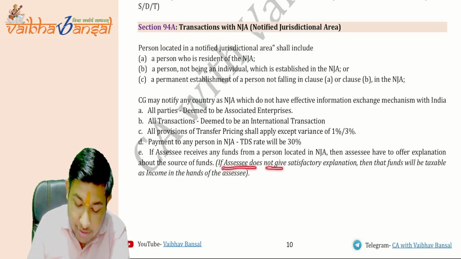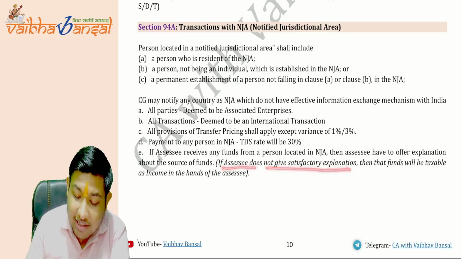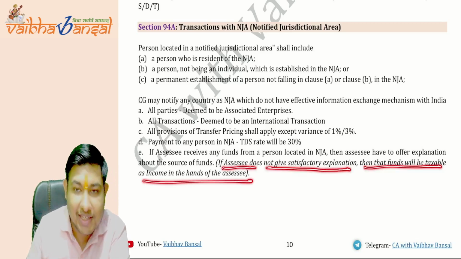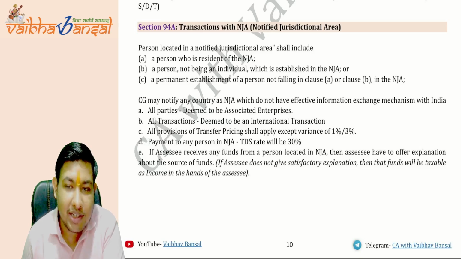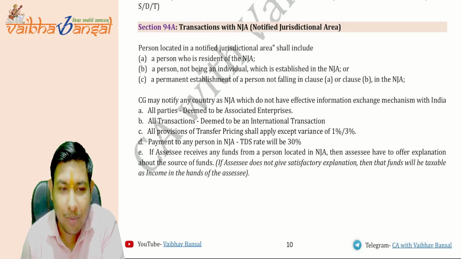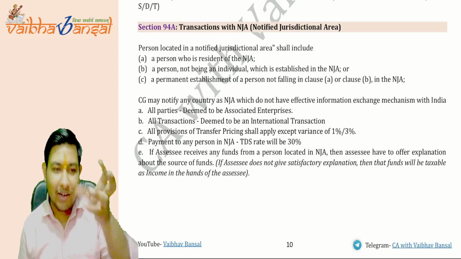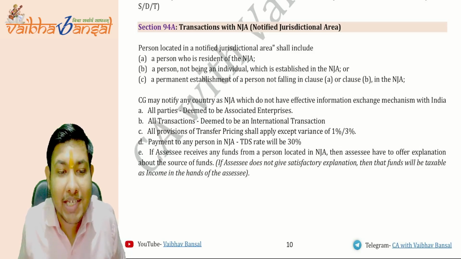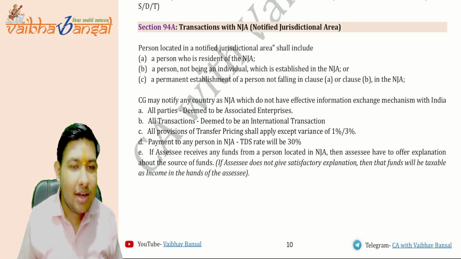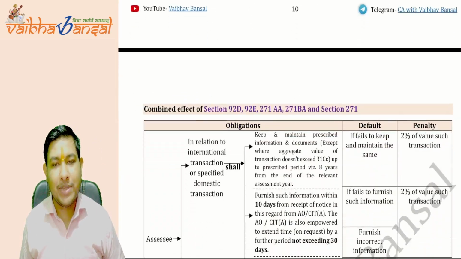If the assessee does not give a satisfactory explanation, then the fund will be taxable in the hands of the assessee. If the assessee provides an explanation, but it is not satisfactory for the government of India, then the fund that the assessee has received will be taxable as income in the hands of the assessee. I hope it is very much clear to you all.